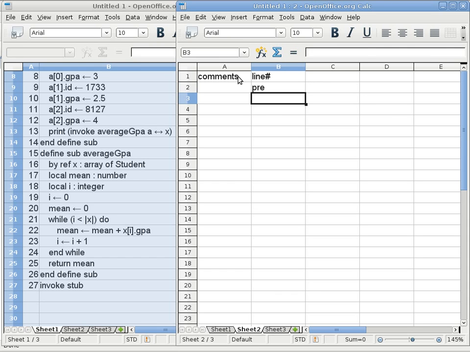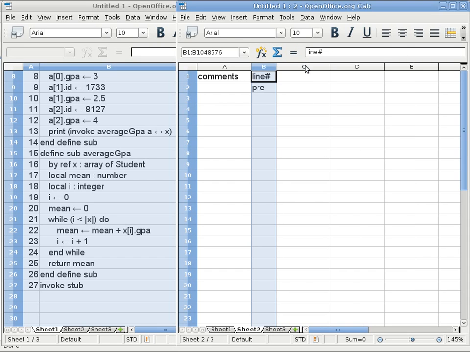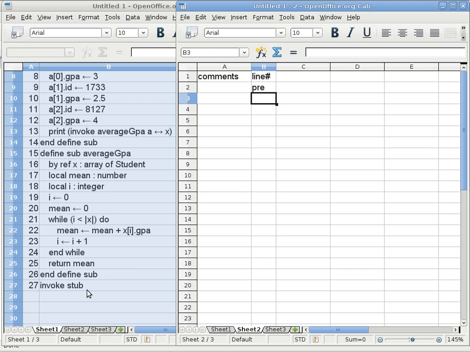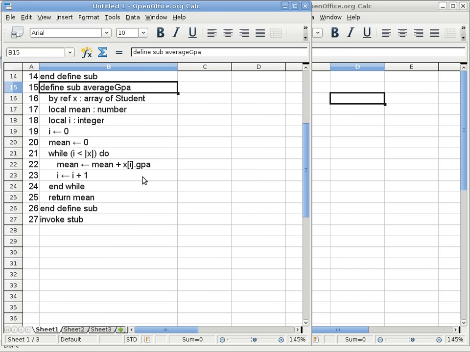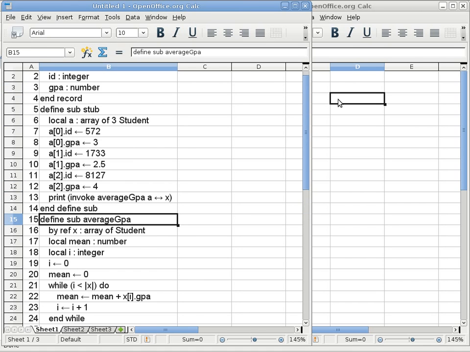The program does not have any global variables, so the precondition is really easy to state. The first line and the only line outside of the definition of a subroutine is on line 27, so we start with that. Line 27 is invoking stub. If you look up stub, stub itself does not return a value, so we can just go ahead and use return line number for simplicity. There's nothing after line 27, so we'll just say post. And then we also need to make sure that we pass the parameters correctly to stub. Stub does not require any parameters, so there's nothing to pass in this case.